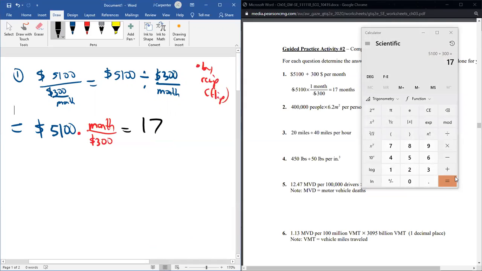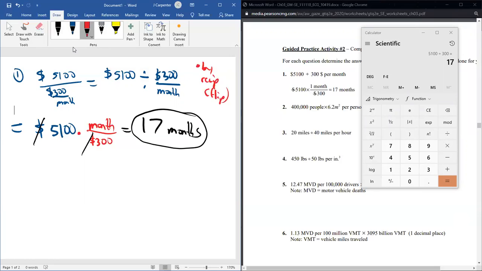But then what about the units? Let's see if things cancel or if they stack, because they could stack. The other dollar could be in the top, and then you've got dollars squared, which would make no sense. Okay, but it doesn't in that case. Dollar in the top, dollar in the bottom, they're gone. The months are in the top, they didn't cancel, so that's why the months goes in the top.